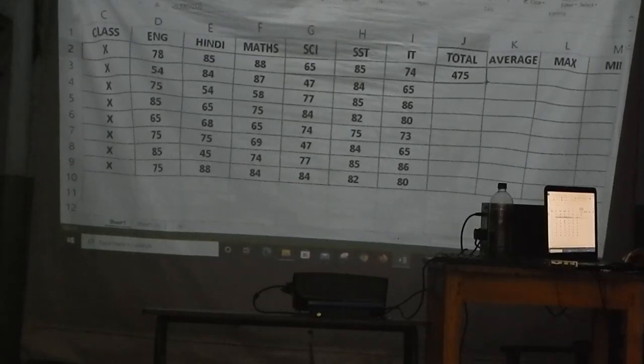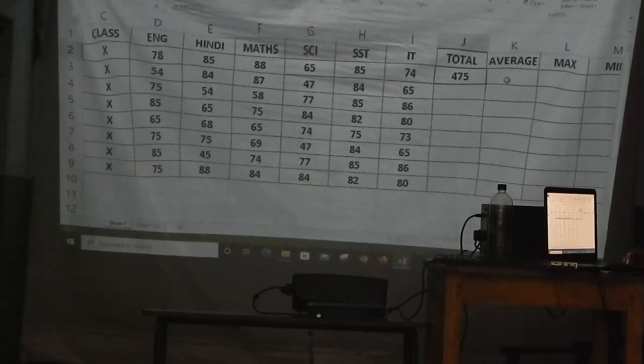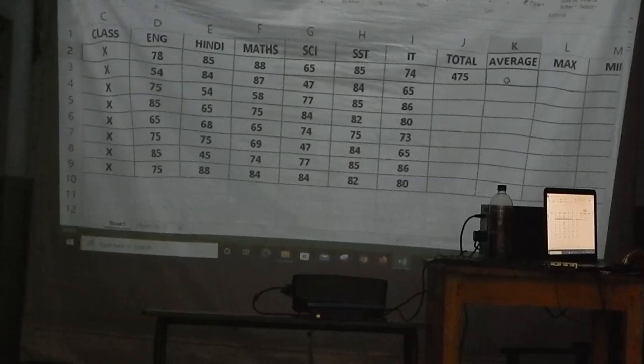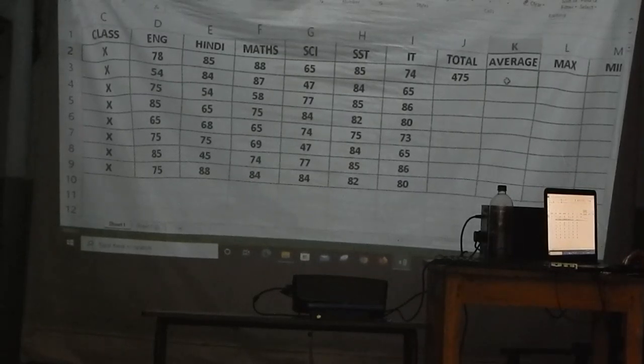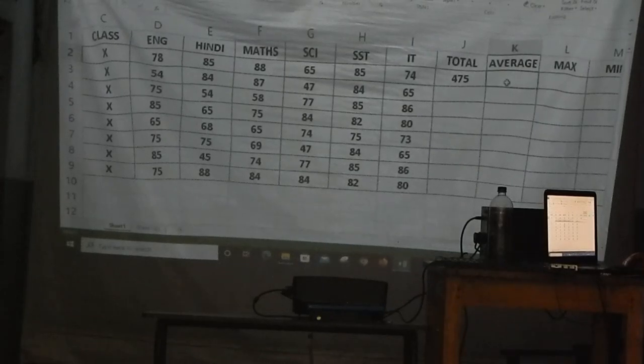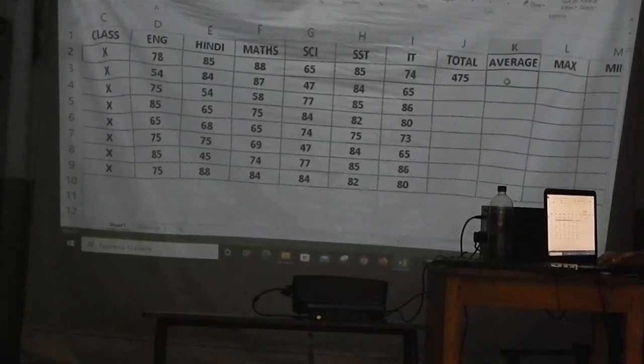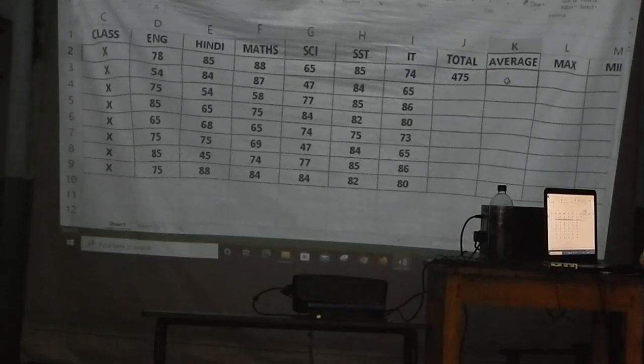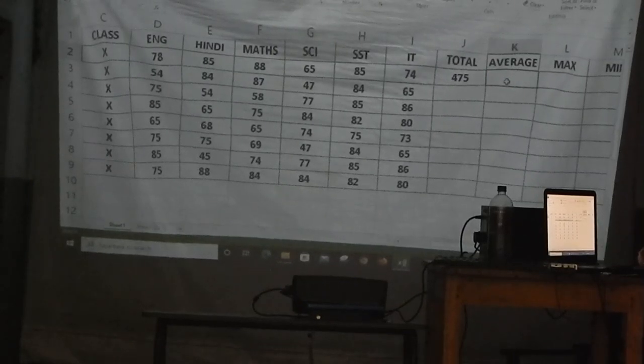Now come to the second part. The average is there. In the average, both function and formula we can use. In the mathematical way, if suppose the total is that, how do we find the average? What to do? Simple way.